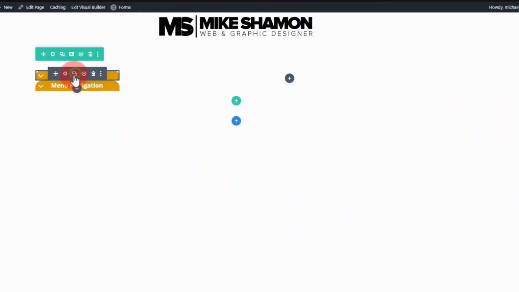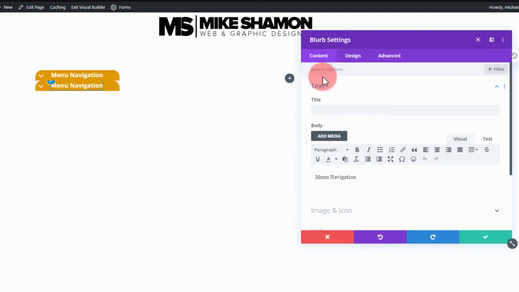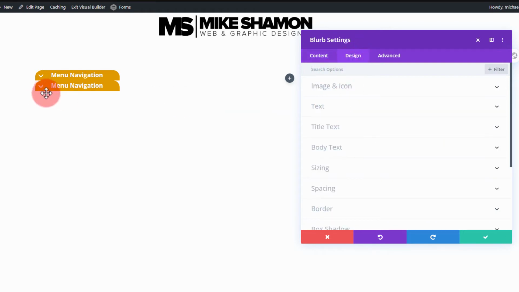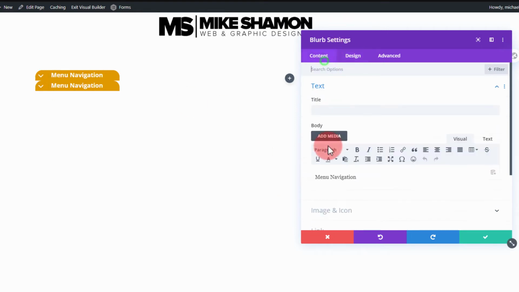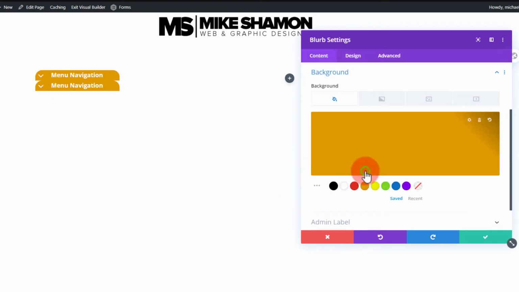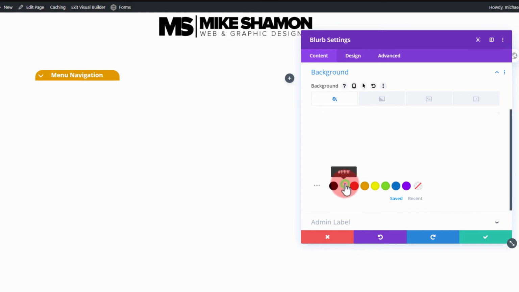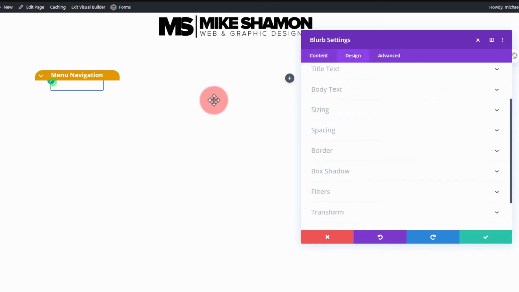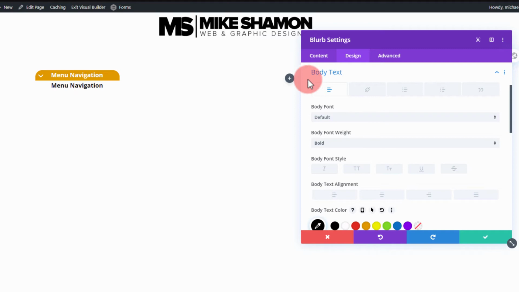We'll do duplicate. Then we'll go to the settings here. And then this is going to be the start of the menu basically. So you just go to design and text. I'm going to remove this, actually, design background. Remove this background, the white background. Go to your text and make that black for now.